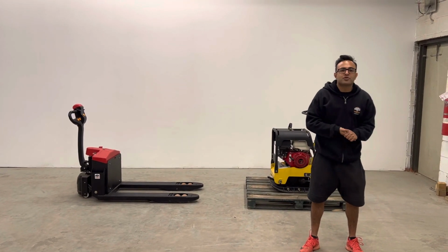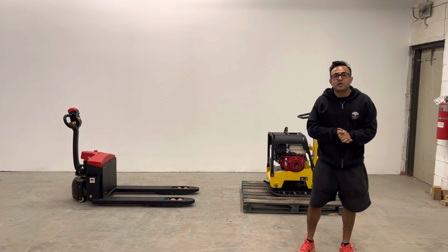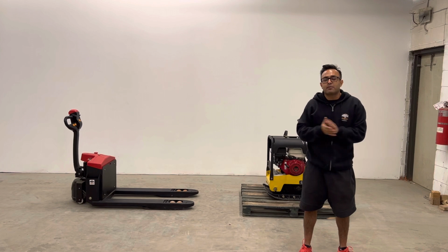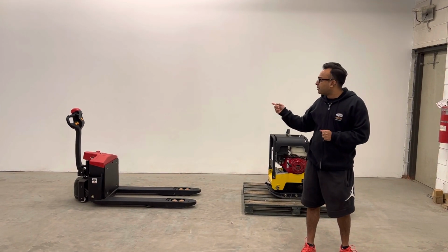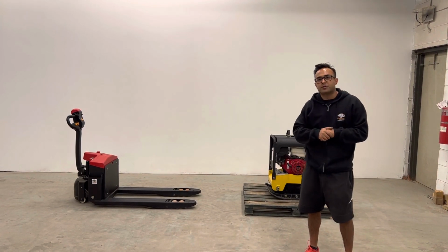We're gonna do a small demonstration video now on our electric pallet jack. It has a load capacity of 1500 kilos. It's fully electric, so up and down is done by the push of a button. Forward and back is by the push of a button. It's equipped with a dead man switch at the very top, a key start, and a digital battery gauge, so it can indicate when you need to charge the machine as well.